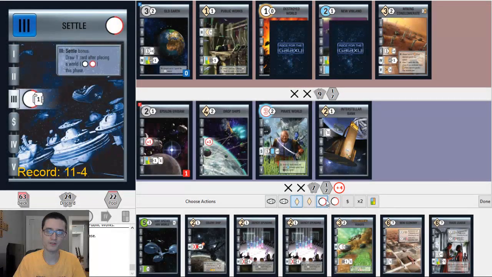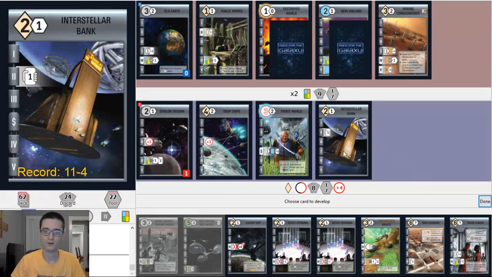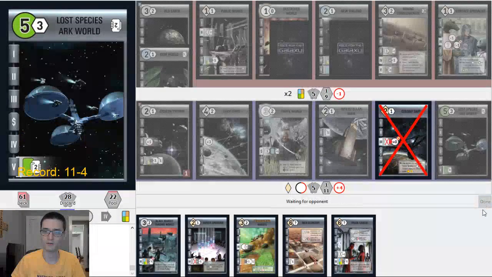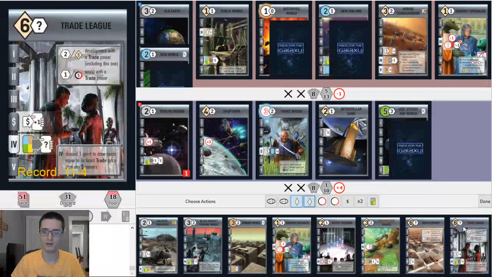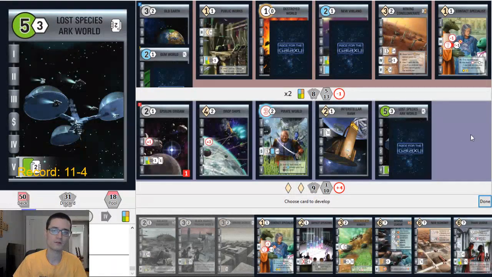So here I can develop Settle to bring out Lost Species Ark World with my colony ship. It's not amazing, but it's sort of a plan. Consume produces, okay. I could just discard my whole hand, but let's not do that. Okay. So now I can double develop and play Trade League to leech off his produce phase or his consume phase. And maybe I'll be okay here. We'll see. He's obviously making six a turn, which is pretty good.